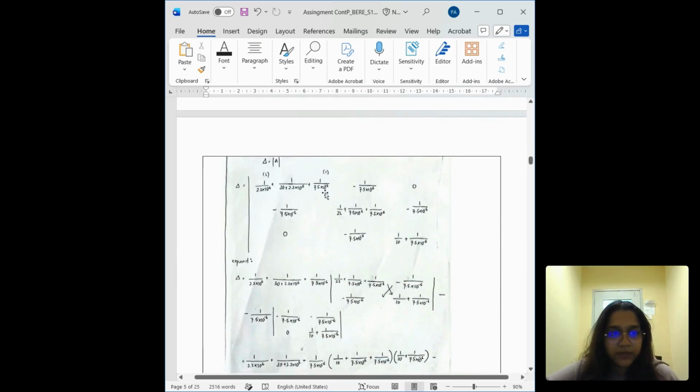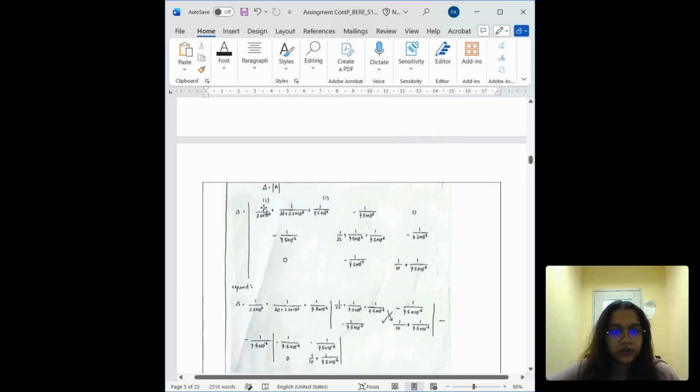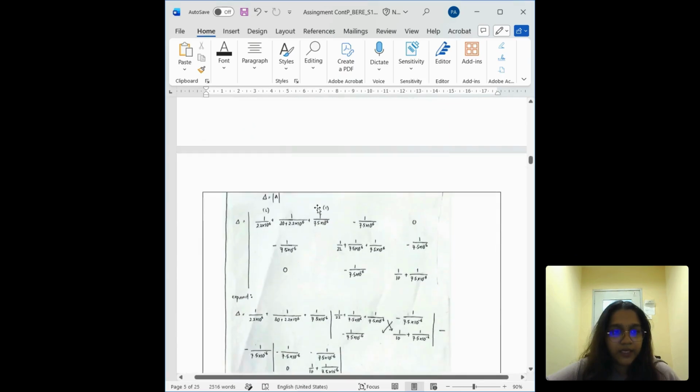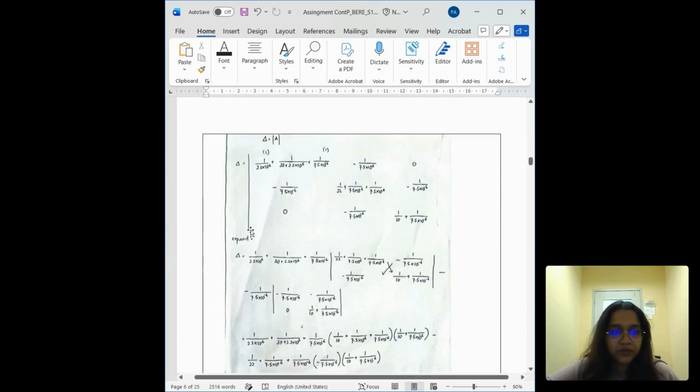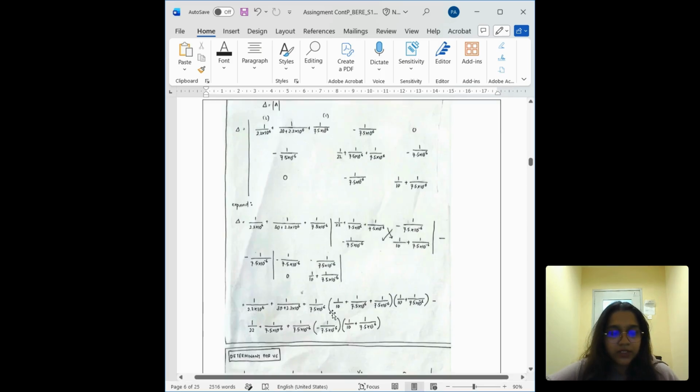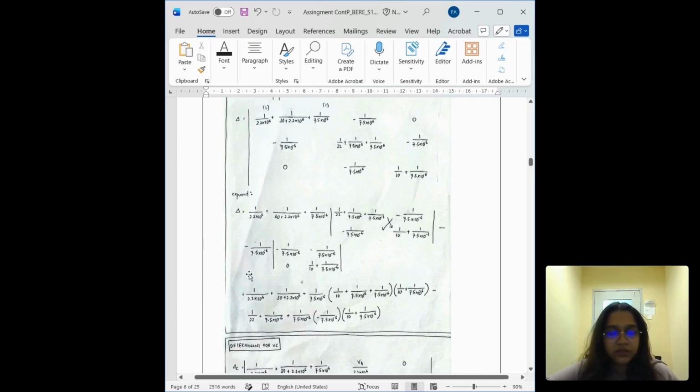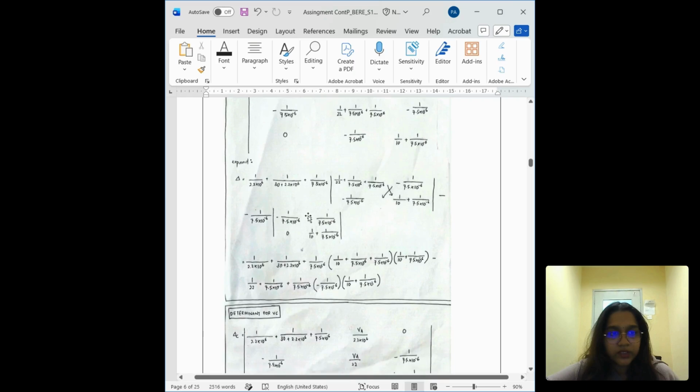For the next step, to find the determinant of the coefficient matrix, the determinant equals the modulus of A. So I took the matrix form and did the modulus, and then we expanded. The first entry goes outside and cross multiplies this one, minus this row, cross multiplied here, and did all those expansions and ended up with this equation.